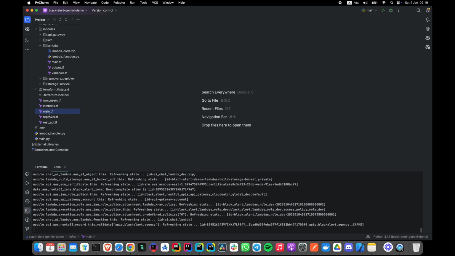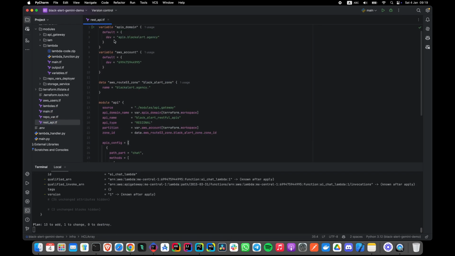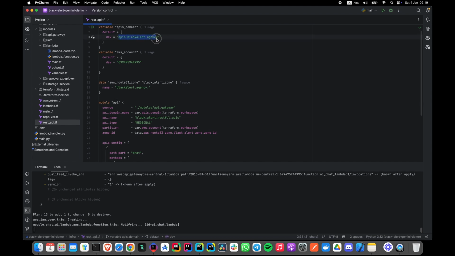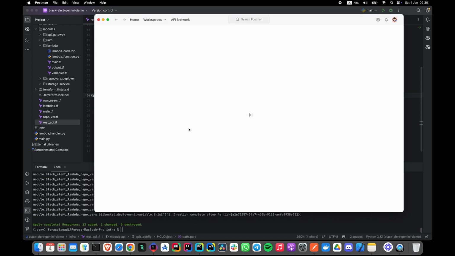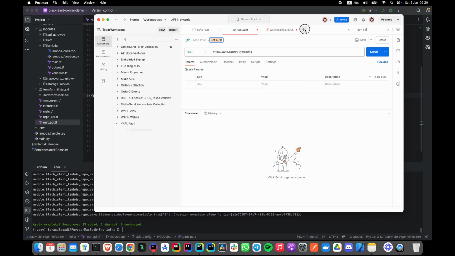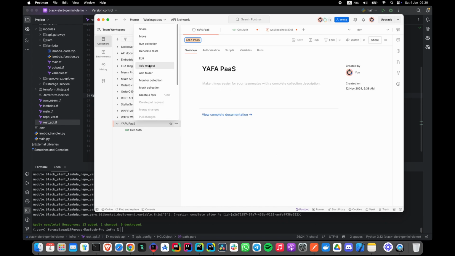If we head back to the APIs, REST APIs, you can see that our domain is APIs. So I'm doing a GET request while it is a POST request. It's not a GET request. Let's do this. Let's just create a request.